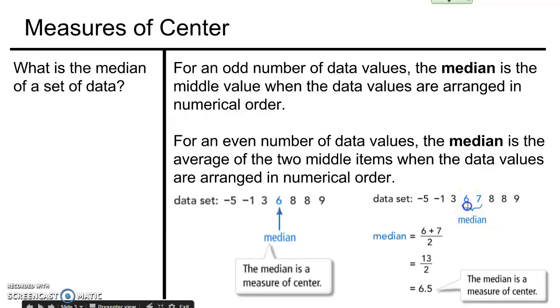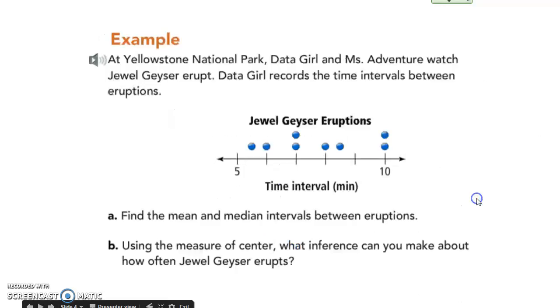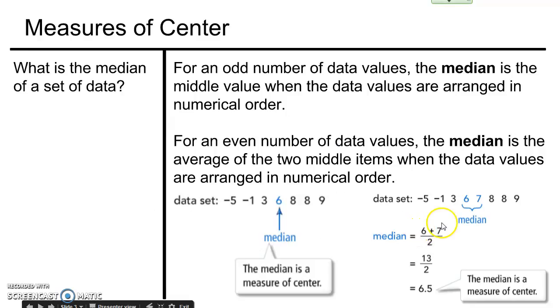When that happens, you're going to add those two numbers together and then divide by 2. So whenever you get two numbers in the middle, add them and divide by 2. If you have an odd number of numbers in your data set, you're going to cross out the 2 outside numbers, cross out the next ones, cross out the next ones, and you just get one number in the middle. That number is your median. But if you have two numbers in the middle, you add them and divide by 2. This is called the median.